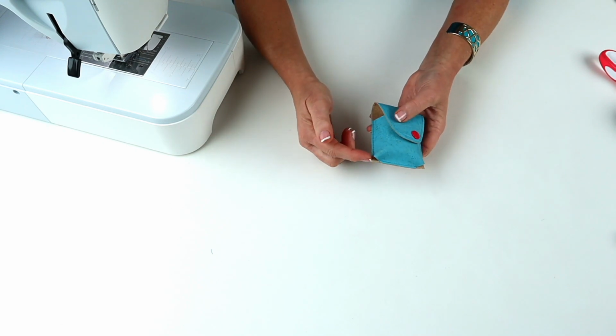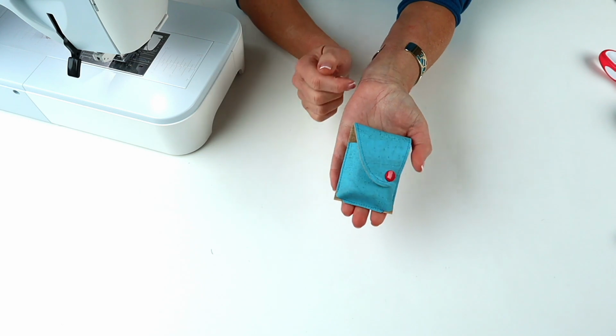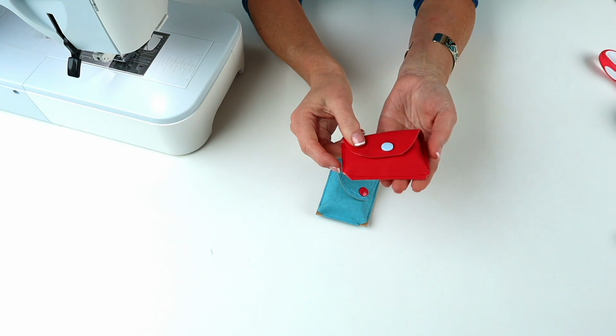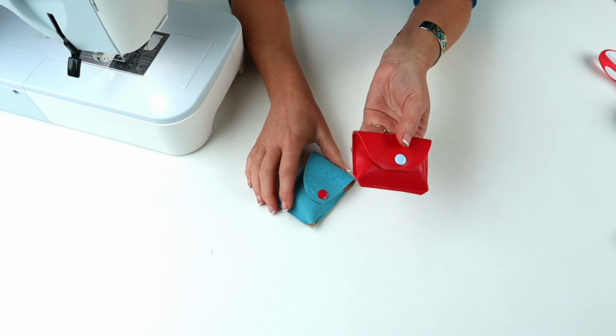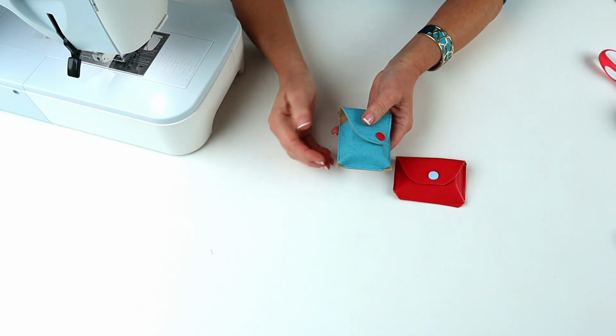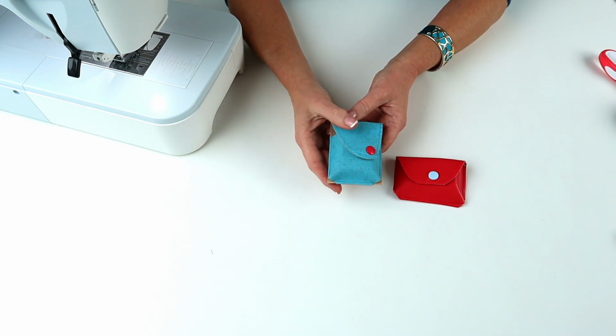So you can trim the corners off if you wish. I quite like leaving them on actually, I quite like the look of it, but you can trim them off as I've done in this one, slightly different shape. I'll tell you how to do that afterwards, but you can see you can just trim the edges off so it has more of a curved look, but I do quite like leaving the reverse on, but you can see the back of the fabric, so it depends what look you want.